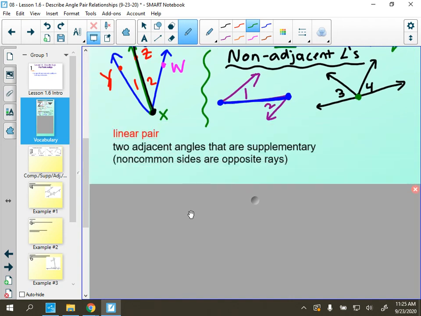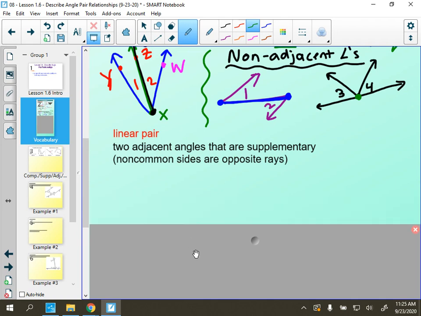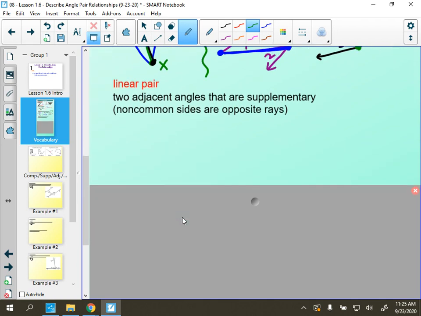Let's talk linear pair. Look at that. It's right in the name of it. So a linear pair, now that we've talked about what adjacent is, are adjacent angles that are supplementary. Non-common sides are opposite rays. Opposite rays. So as we look at it, again, it's one that we've drawn already. A linear pair, it's kind of in the root of the word there, needs to have a line involved. So this situation, let's sketch it and then kind of talk about it.